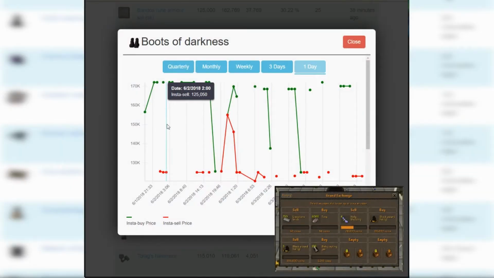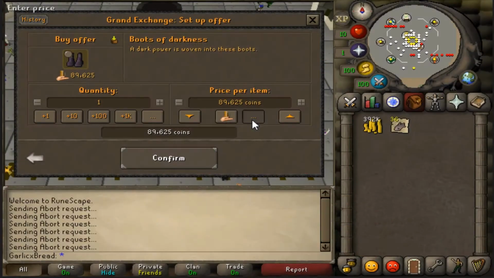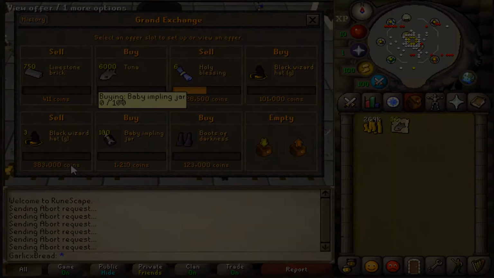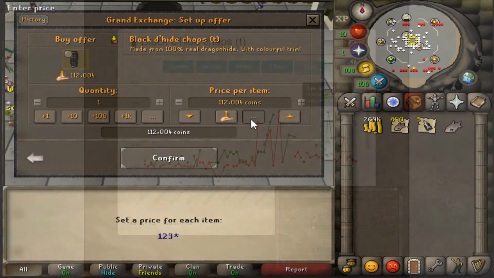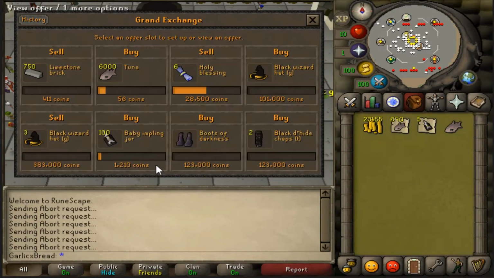This looks like a really brilliant flipping range here. Boots of Darkness consistently trading between 120k and 170k. I placed my offer for 123k. And for the last item, we've got 260k to spend. I found trimmed black D-hide chaps going for 112k and selling for up to 300k. I placed my offer for 123k to match the recommended price.